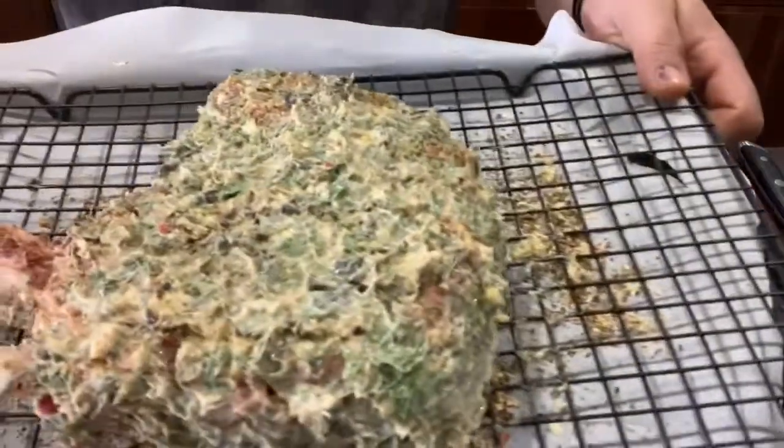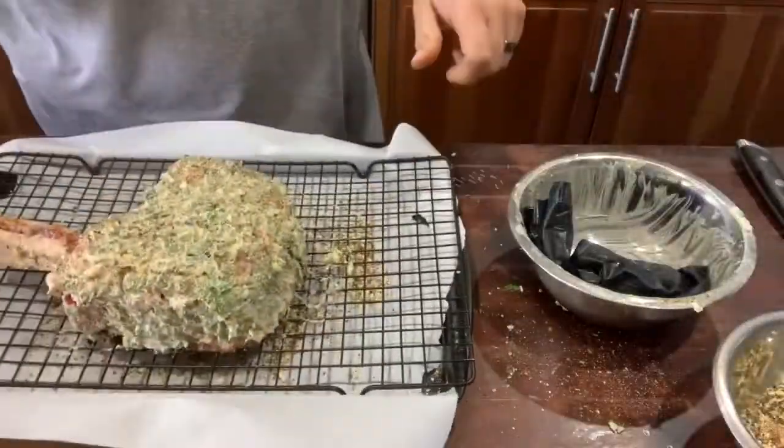So I'm gonna put her in the fridge and just let it chill out. Not too long. Oh, I should mention, I brought the meat to room temperature first, because you only need about 30, 35 minutes for that butter to really set up. It kind of makes a cocoon around it. But you don't want your beef super cold in the center. So I like to bring it up to room temperature, then put it back in the fridge for 30 minutes, and it doesn't affect it. It's usually right around 60 degrees when I pull it out and toss it on the grill. That way I have a nice chill on my butter cocoon and my meat's not so cold in the center. So I'm gonna throw that in there and then we're gonna get it on the pit.